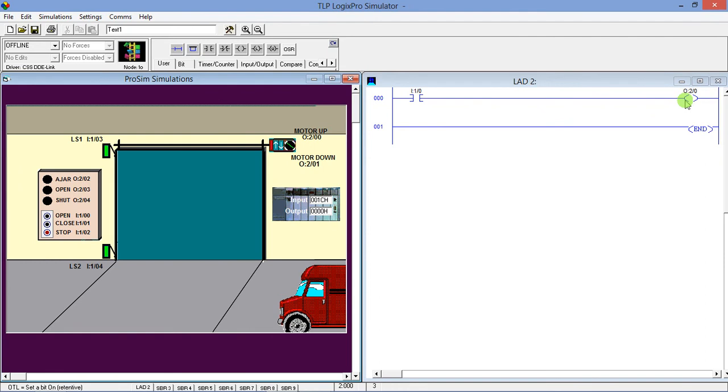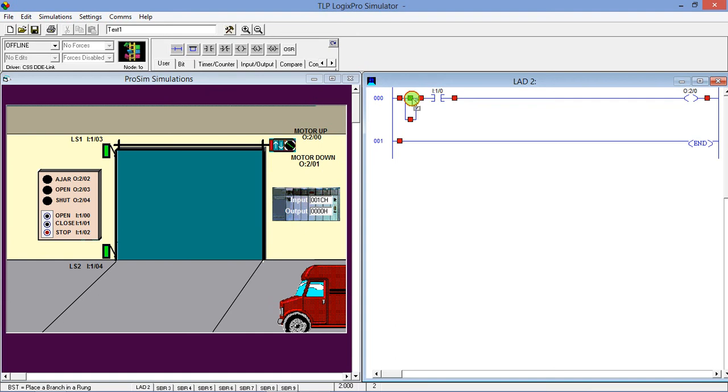But we have to do the function continuously until the door is completely open. So what do we have to do? We have to insert a holding. Let's insert it. A branch inserted, examine if close inserted, give the address of the motor to it. Now what will happen? When I press the open push button, this symbol will be true and this output will be true, this holding will be true, and this rung becomes true, and the motor will run continuously.